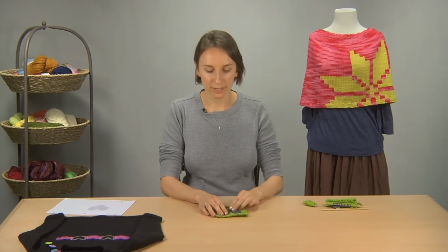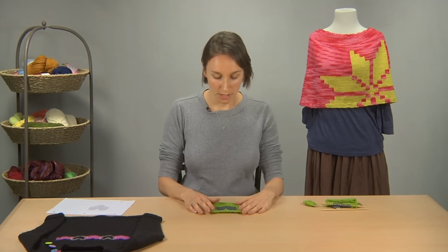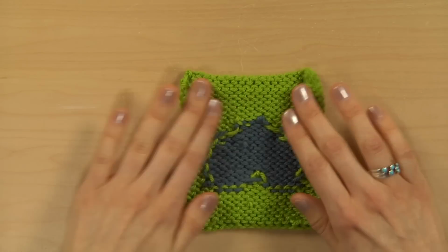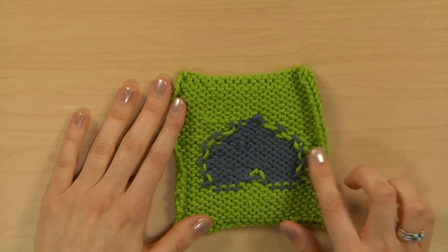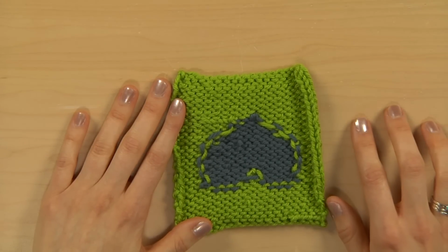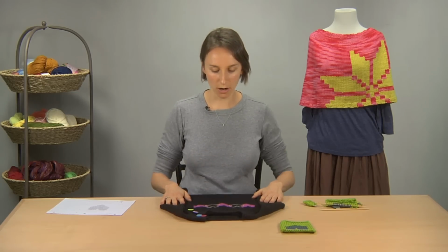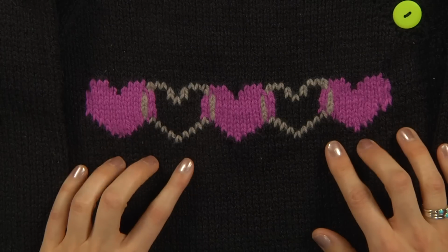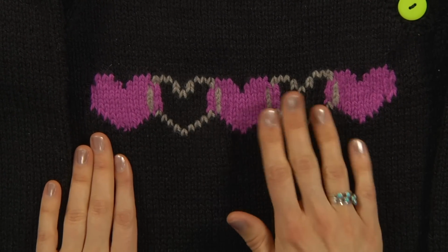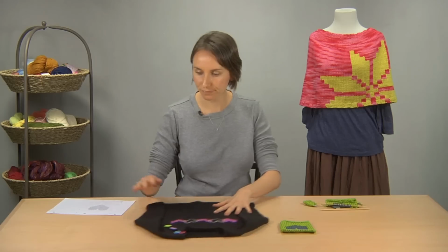So I'm going to do a demonstration of Intarsia, but I want to show you a little background of how I got to my swatch. I'm going to demonstrate this heart shape, and as you can see from the back, there are no floats behind here going from the green across the blue, and it actually has a very nice kind of stitched look in the background. This came from the Heartgyle sweater, from Knit Scene 2013, and it's Mari Chiba's design. As you can see here, she has hearts, and I played around with that just to simplify it into one solid heart.